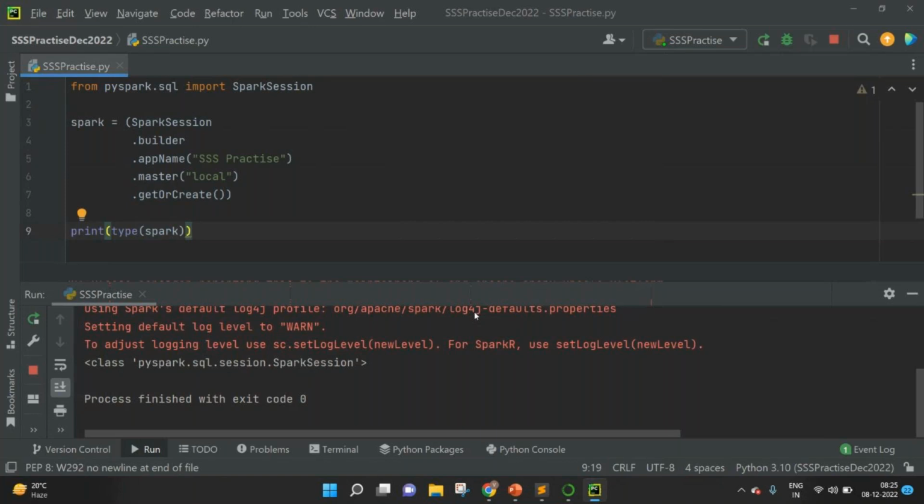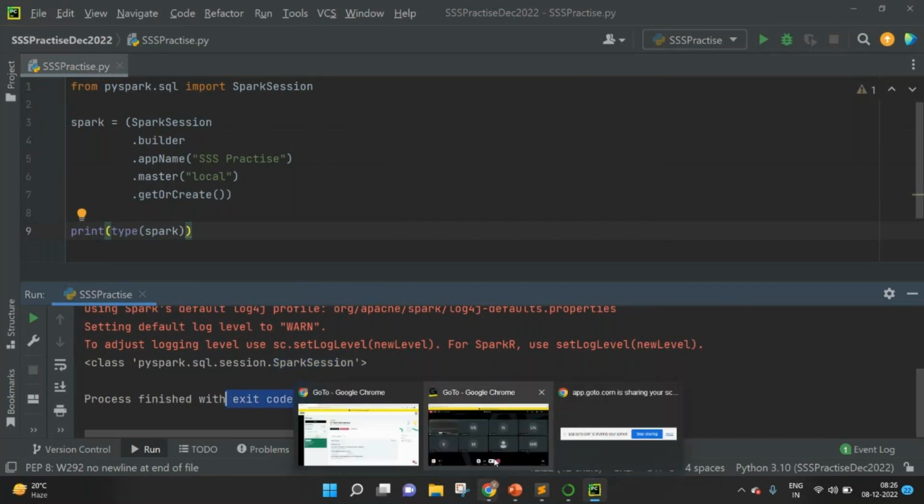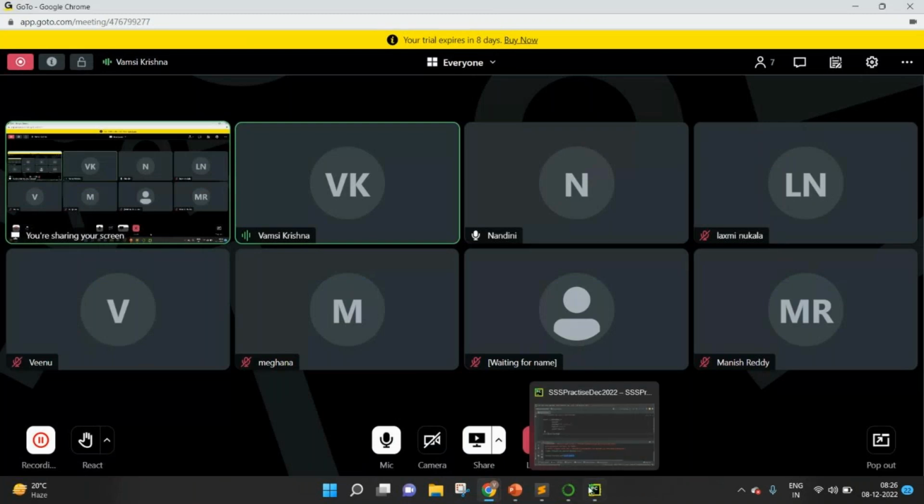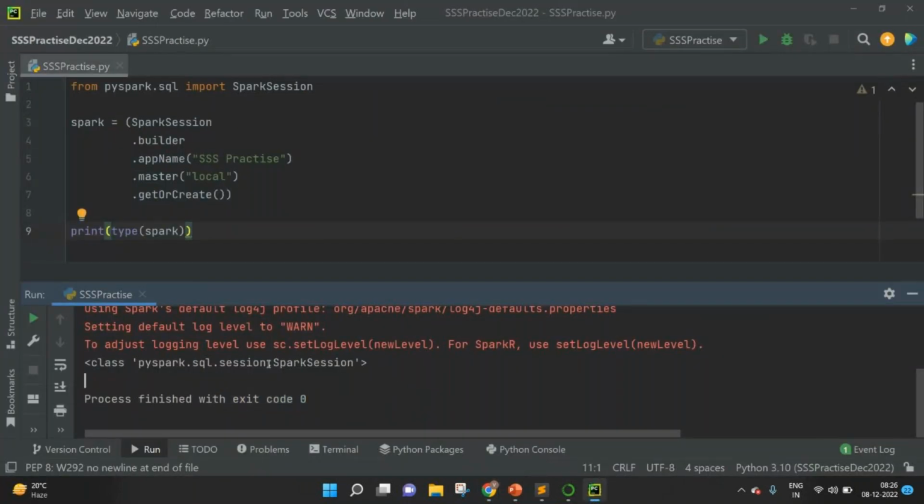So guys, you can see that you have got the Spark session object available, and moreover, look at this exit code. If you see the exit code as 0, that's an indication that your code ran successfully.